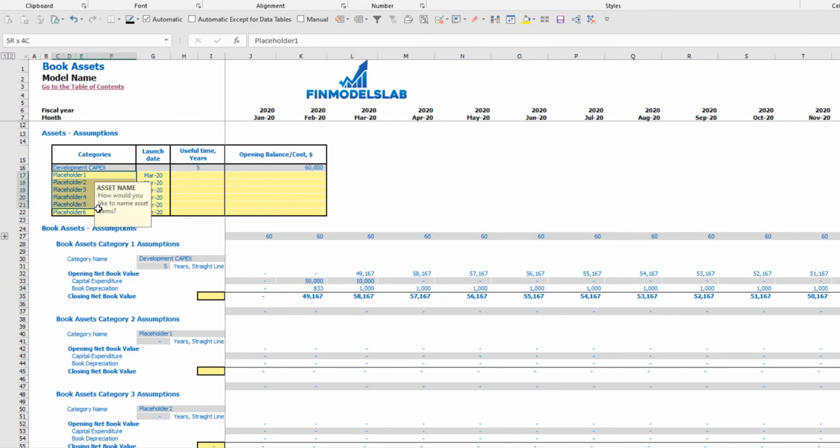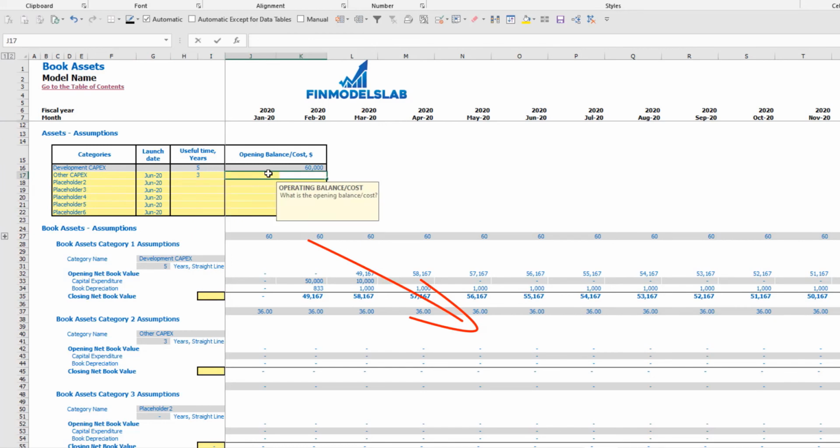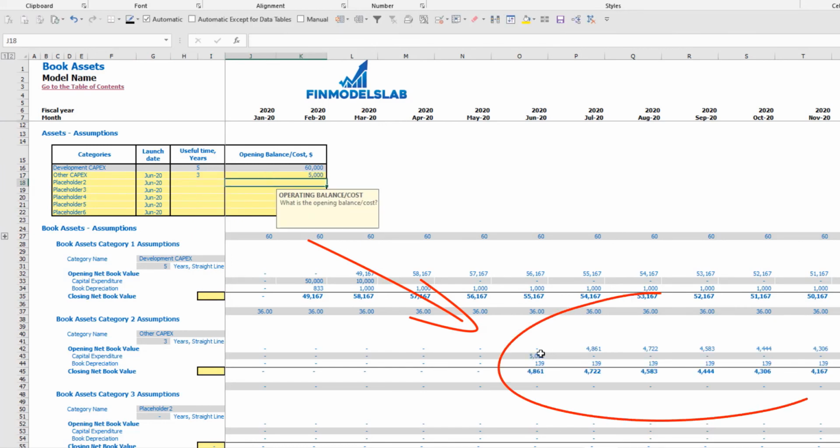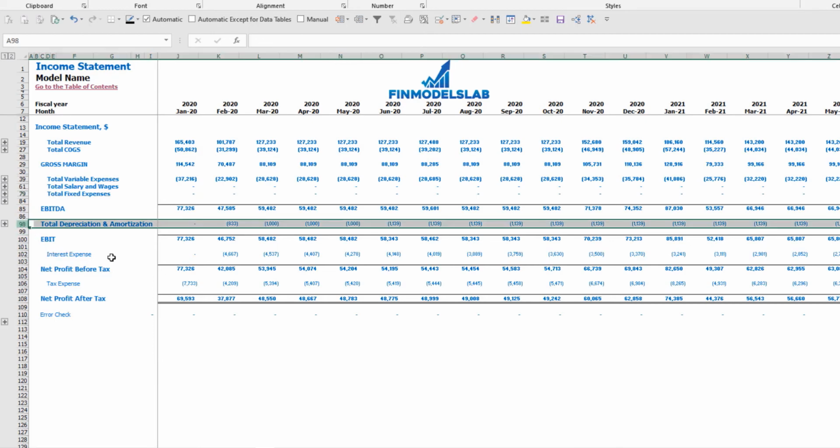You are also able to input up to 6 other assets, for example, other CAPEX, with a launch date, for example, June, with 3 years of useful time, with a $5,000 cost. You may see the calculation here. So in this tab you have the calculation of capital expenditure, book depreciation, and closing net book value. The total amounts you may see in the income statement tab, in the depreciation section.